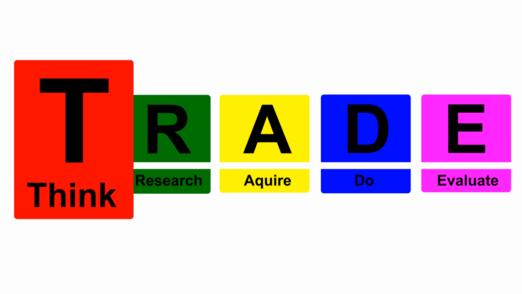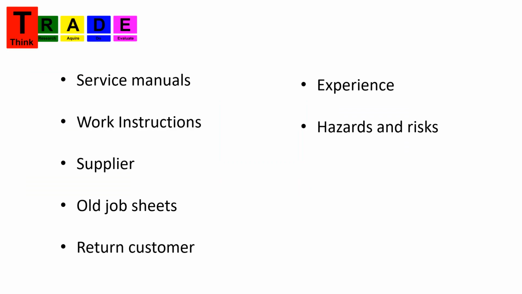The first thing we do is think about what we're doing. Before we start any work, let's think about what we're about to do. Is there a service manual? Are there work instructions? Do I have access to the supplier? Do I know who the supplier is? Are there any old job sheets or service reports? Is it a return customer? Is that a clue? Do I know what I'm doing? Do I have the experience to do the job? Are there any hazards or risks that I need to address?